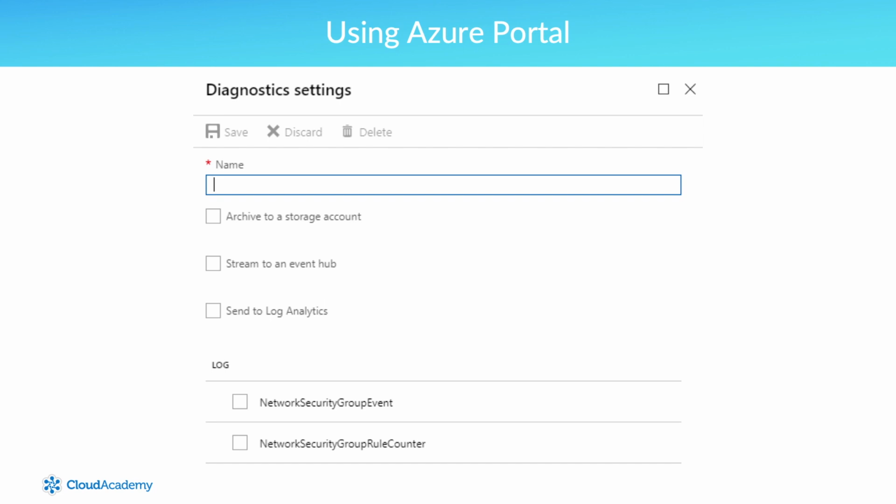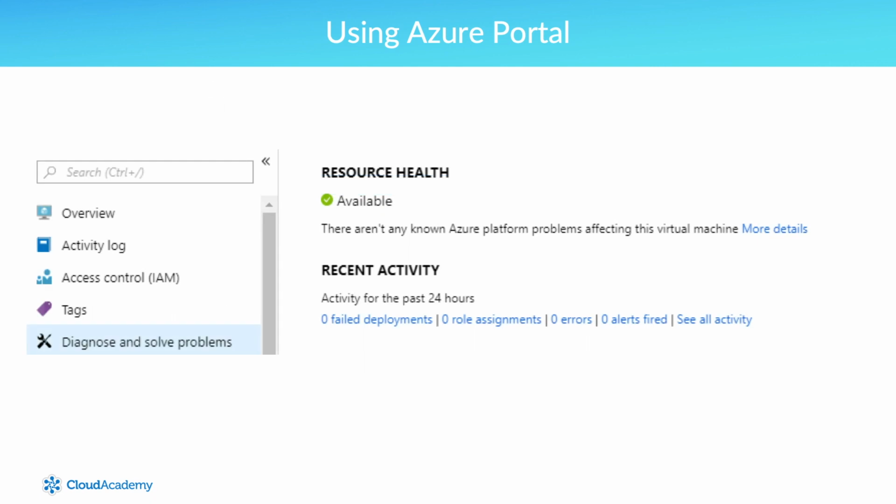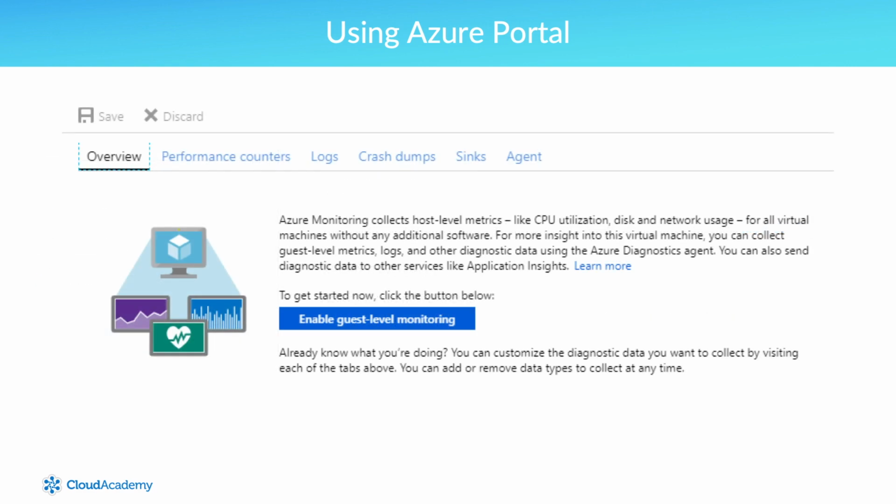If it's not already enabled, you'll see an option to turn on diagnostics to enable diagnostic collection. This will give you a choice of export locations we looked at earlier and the options related to them. For instance, when you select storage account, you get a choice of which storage account and retention settings. You will also notice different log events to capture, specific to the resource you are working on. One of the first steps to take if you're experiencing an issue is to select the resource and go to the Diagnose and Solve Problems blade. This shows any general issues related to this resource's health. With regards to virtual machines on the Diagnostic Settings blade, you have an option to enable guest level monitoring. Once enabled, you have more capability to collect logs from within the system without having to set up anything inside the system yourself. We will investigate more about these options in the demonstration.